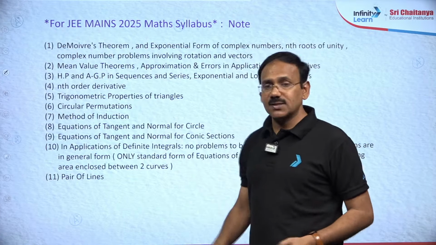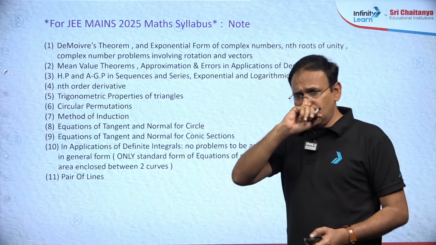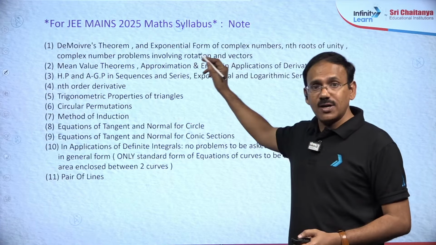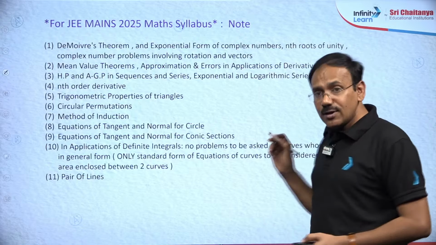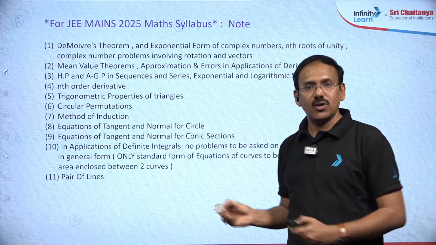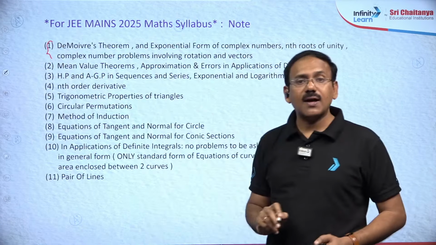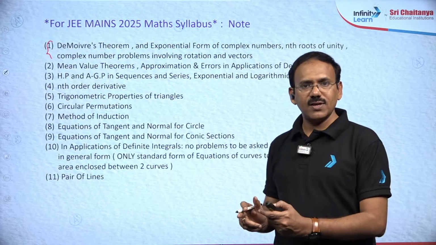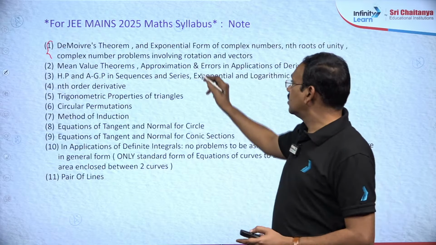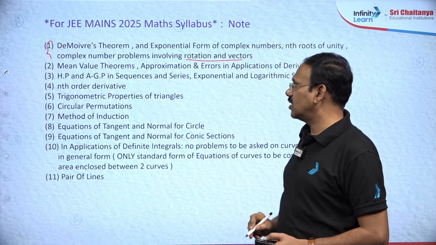First one, in complex numbers, you see De Moivre's theorem, which means (cis theta) to the power n is cis n theta. You can write De Moivre's theorem, exponential form of the complex number and nth roots of unity, complex numbers, and problems related to rotation, meaning Coni's theorem applications. These things you can give the least priority in the chapter complex numbers. De Moivre's theorem, nth roots of unity especially, and rotation, related to this you can put in the last part of this particular chapter.